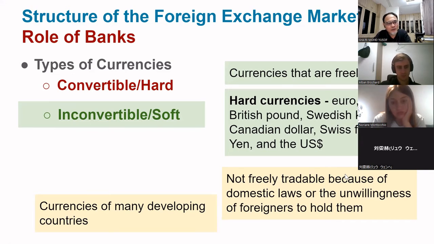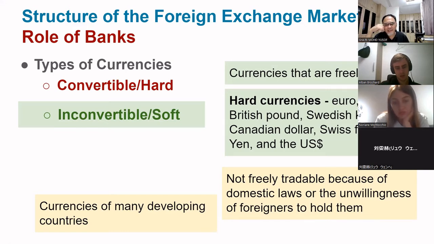The Sudanese use the Sudanese pound. I cannot convert it in Malaysia. I cannot get Sudanese pound. If I go there, I have to bring US dollars. So countries where you have to bring US dollars are actually inconvertible or soft currencies. Okay. Or I don't know, maybe Myanmar, like in Southeast Asia, Myanmar.